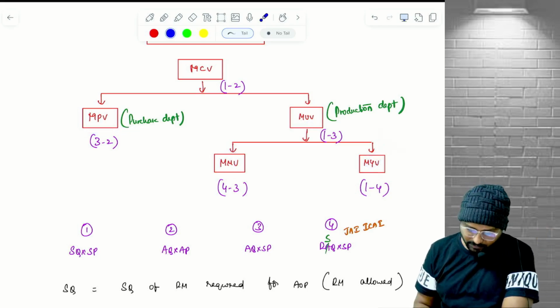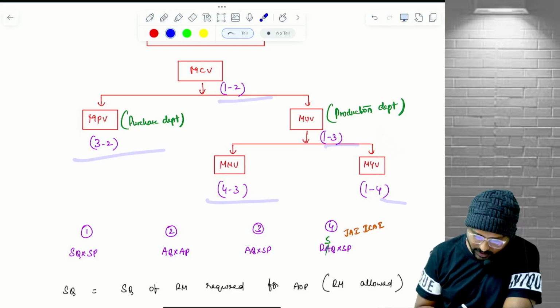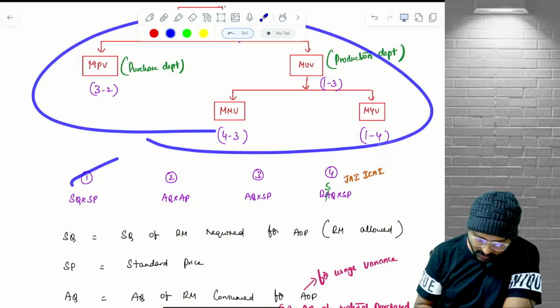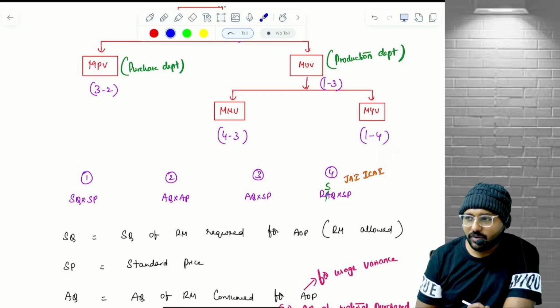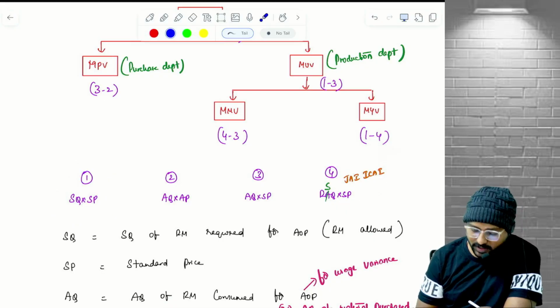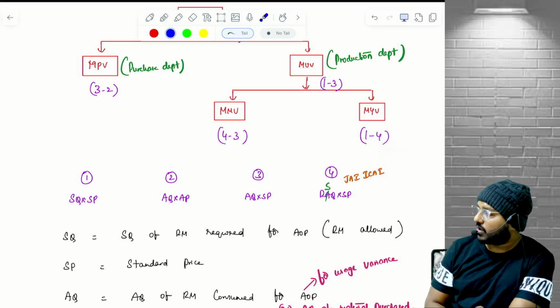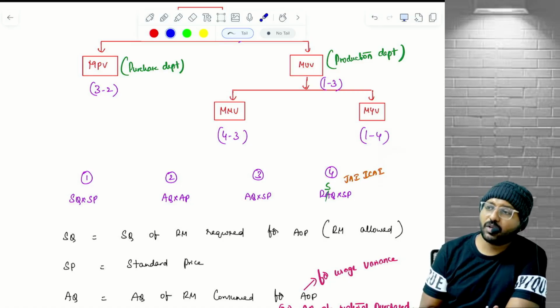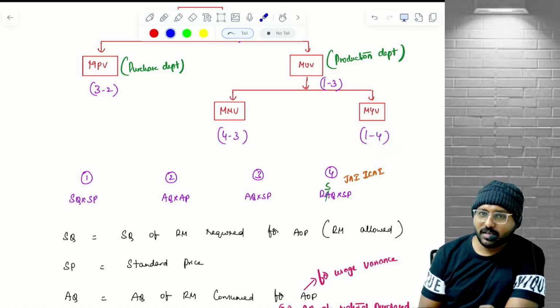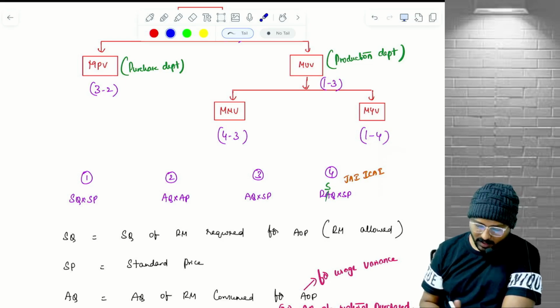Got it? Now, we have certain formulas over here. Before we get to this, let's try to understand what these formulae are. First, one. What is one? SQ into SP. You have to remember like that only. We're going to go with the procedure, we're going to memorize it, then I'll teach you the logics. Because even if I teach you the logics and don't teach you the formula, time is not sufficient for you in the examination hall to apply the logics and solve the sum. Ours is a quantitative exam. ICAI conducts a quantitative exam, not a qualitative exam. Therefore, you have to do it fast.